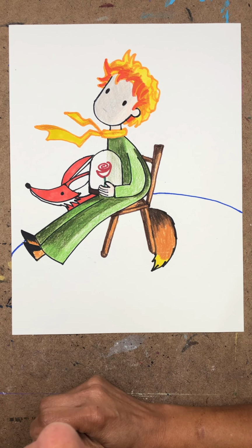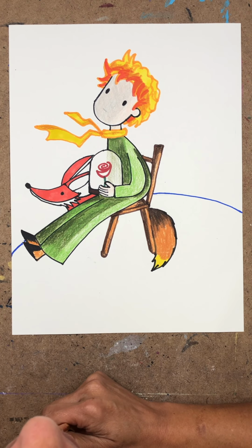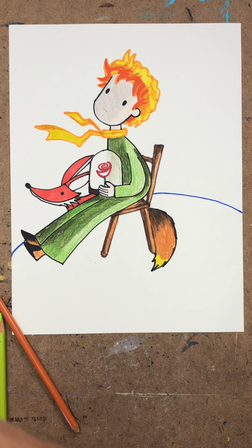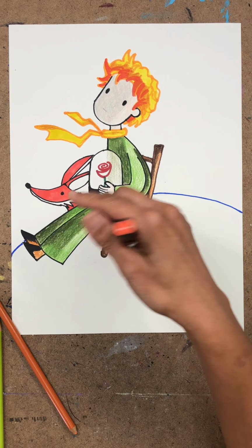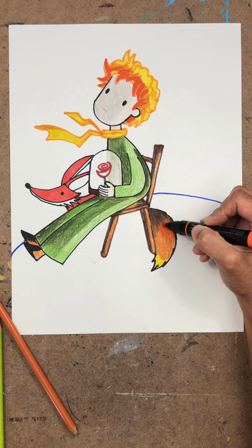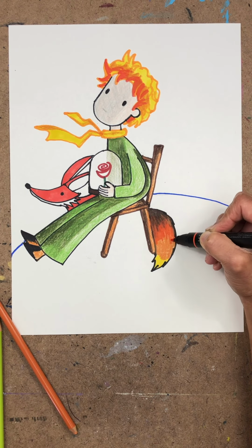Yeah. Arriba, well done. Just get a little bit more orange on his tail, sweetie, because it looks too light. Because think of how bright the face looks, right? So look at me. Look at the computer. I wanted to put in all my shades, but if I used a certain orange on the face, I got to have that orange in the tail too. Otherwise, it'll look like the tail belongs to a different fox. That would be terrible.